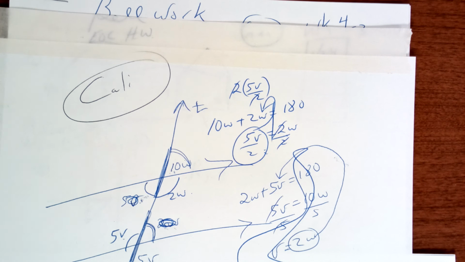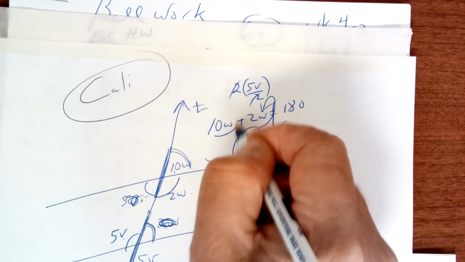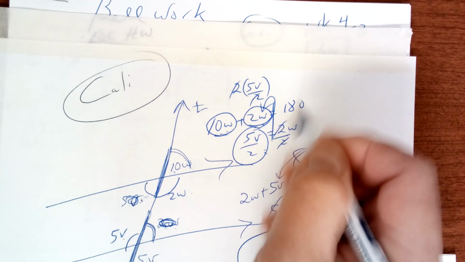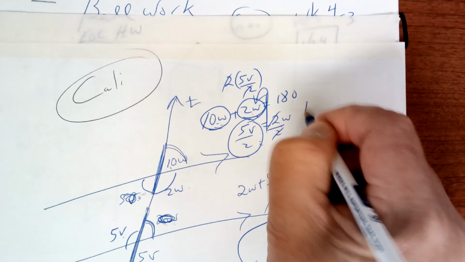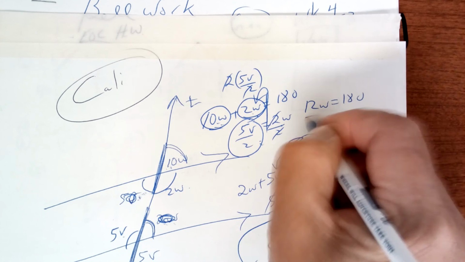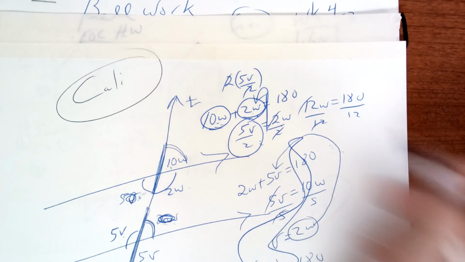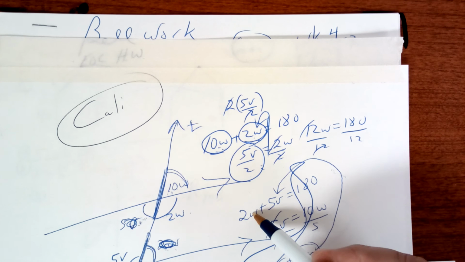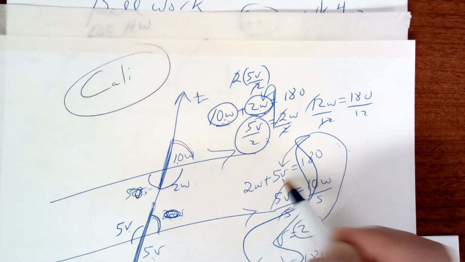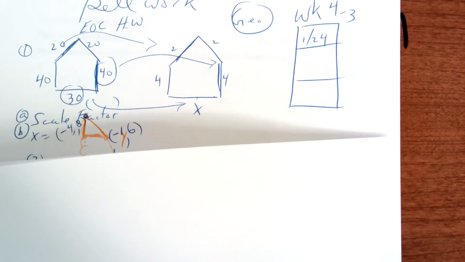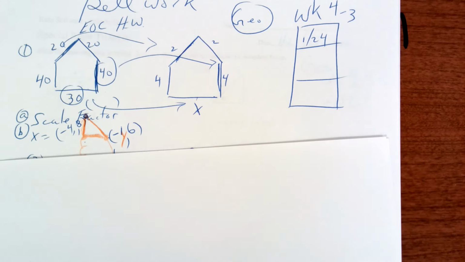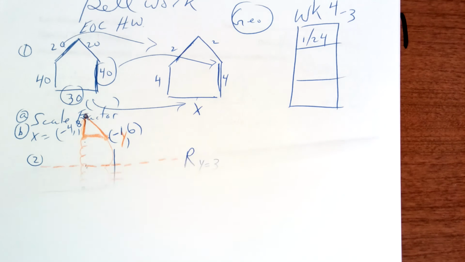And actually, no, both of these are W's, so you could have just added that up. So scratch that. That gives you 12W is equal to 180, and then divide by 12, and you get W. And then once you get W, plug it in here and get V. That's better. Okay. Anyway, I just wanted to address that because a student had that question on Friday. All right, remember to do your Savas.